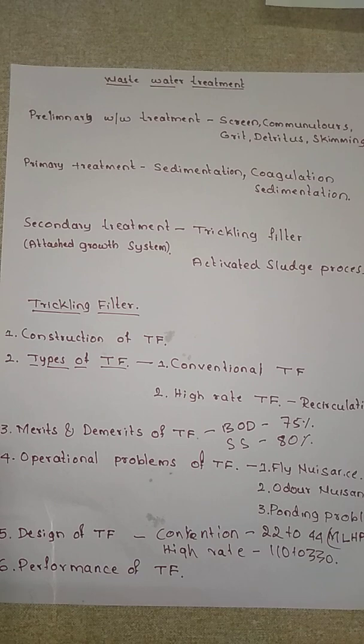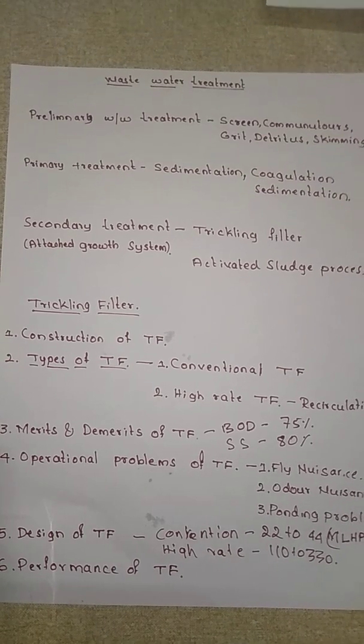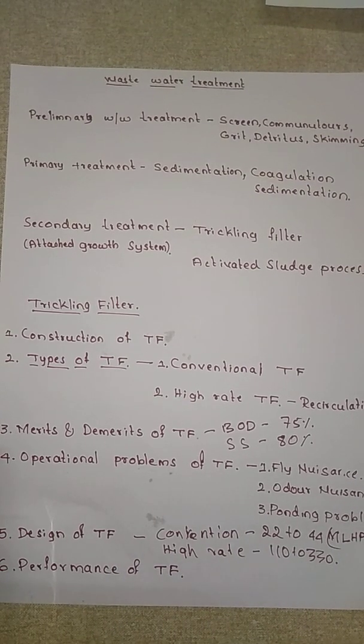In the case of a rectangular trickling filter, the length will be around 60 meters, and in the case of a circular filter tank, the diameter should be around 60 meters. If the filter media is more than 60 meters, then it is better to use units of lesser diameter, and the design of a rotary distributor and underdrainage system should be done.